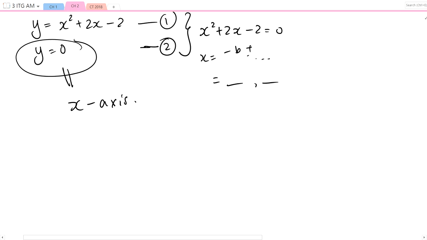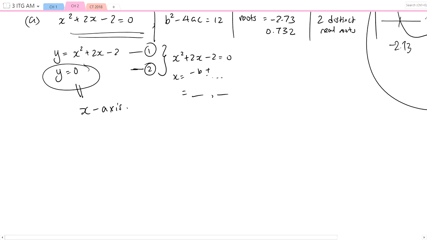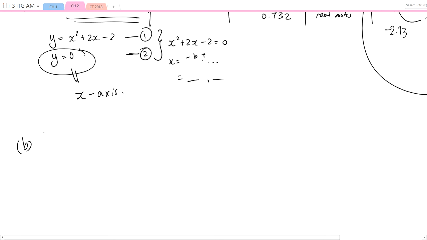So let's take a look at the next part, B. Okay, I'll fill it in for you. We've got negative 2x squared minus x plus 1 equals 0. What is the value of b squared minus 4ac? 9. Wow, that's really fast. You did it earlier already. So yes, this value is 9.